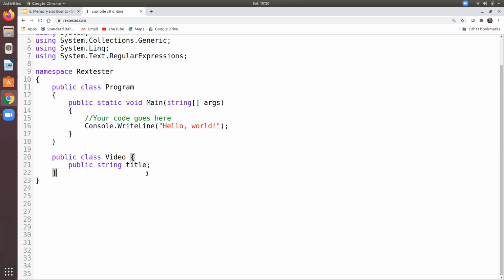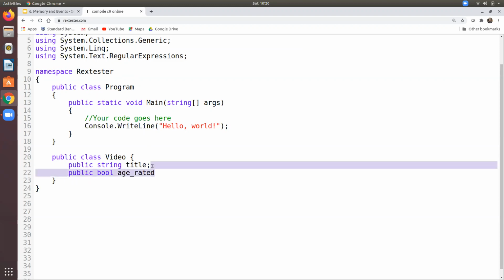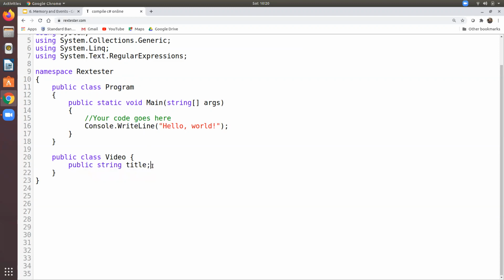So we have a class called video, and you guys can see how we could add things to this class, right? Practically, adding things in that way can be difficult, right? You will need a Boolean, for example. We might need some Booleans. We could say public bool, like, is this video age rated? You know, like when you upload a YouTube video, YouTube will ask you, is this made for kids or is it made for adults? Okay. So there are lots of things like that that we might want to add to our video class, but hopefully you guys can see that's just adding more fields, right? Adding more variables, and you guys know how to create variables. Okay, you just give the type and the name.